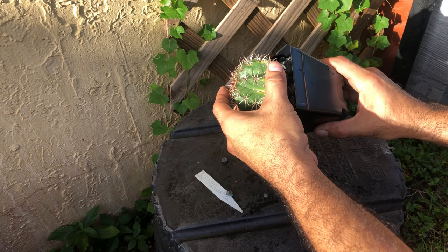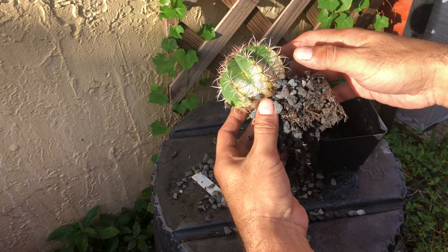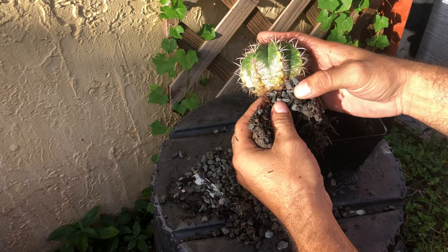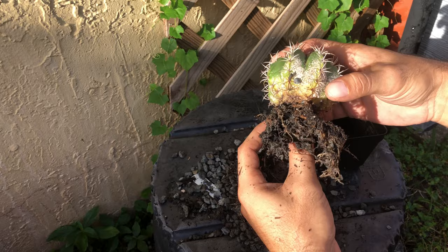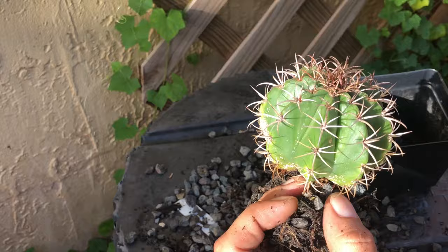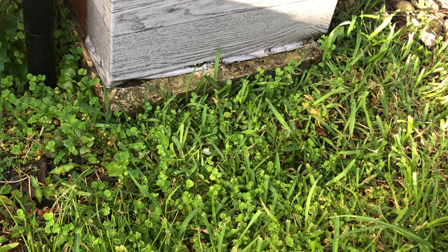I'm not gonna be reusing any of this growing medium because it is infested by a pest. As you can see, this mellow cactus was planted in fairly good medium, so it's not an issue of the substrate — sometimes too much organic content in the mixture can lead to pests, but in this case that is not the issue. The plant has a very healthy root system. And this is why you want to remove it from the pot — see all of these insects are way below the soil line, so if you don't remove it from the pot it's very hard to find and treat them properly.